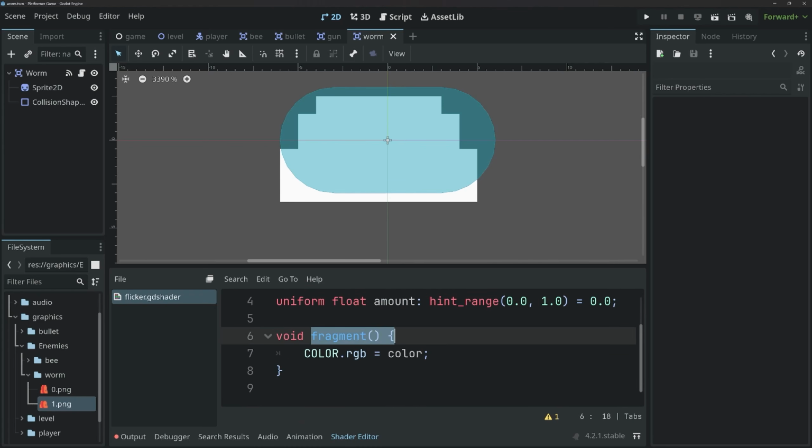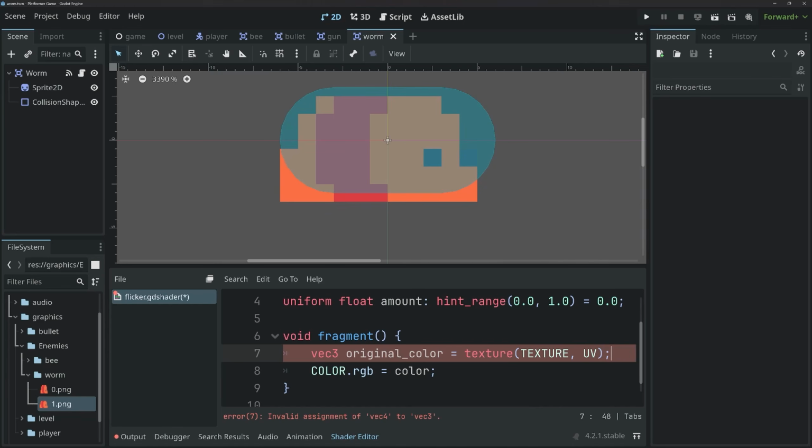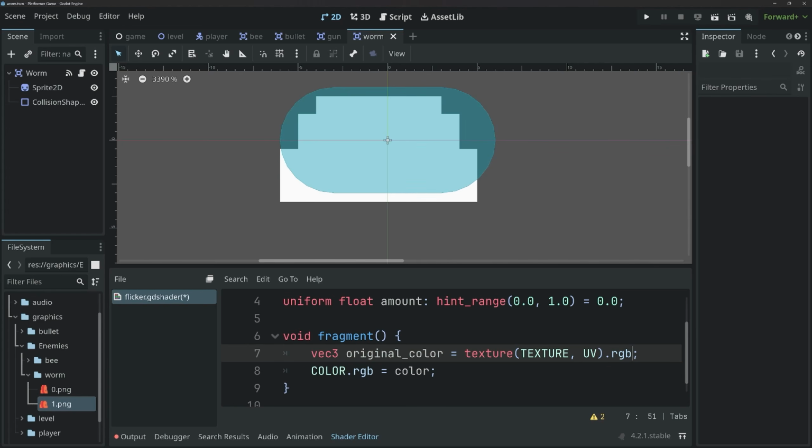First of all, inside of the fragment shader, I want to create a local variable, vector3, with the original color. That we are getting via texture with all in uppercase letters TEXTURE and then the UV. And this is going to return a vector 4, simply because this texture is going to return a vector 4 with RGB and the alpha value. But the alpha value we don't really care about, which means on this texture, we only want to get R, G, and B. Now I should probably explain, via this texture, we can sample any kind of graphic and then get the current color information.